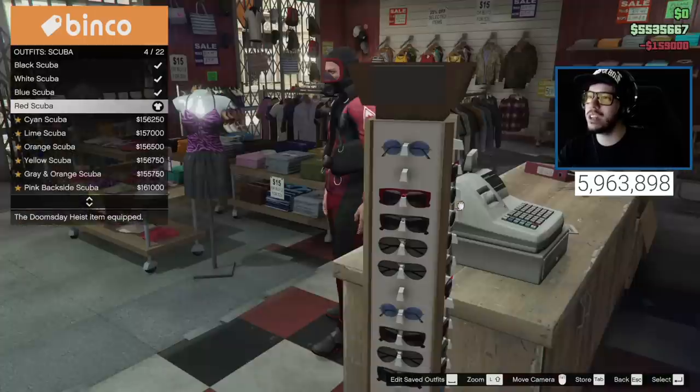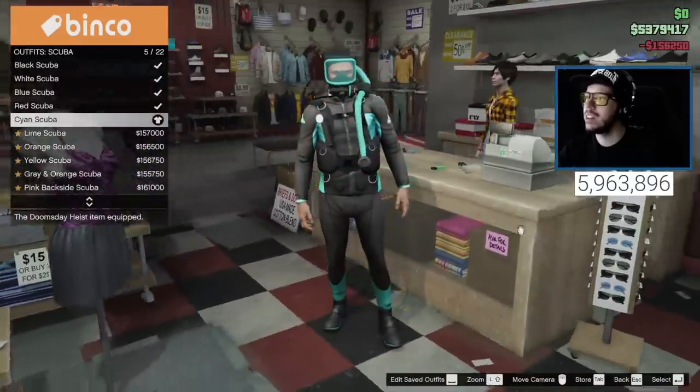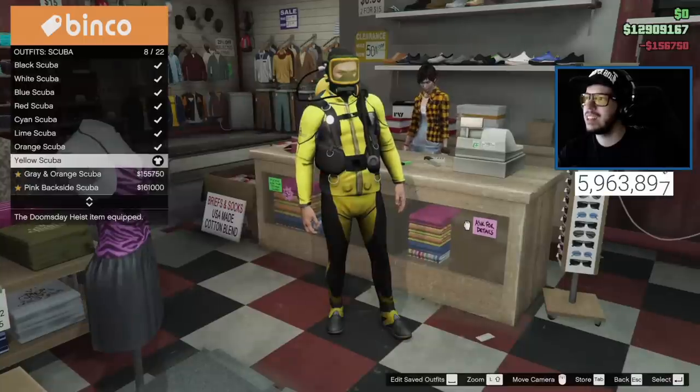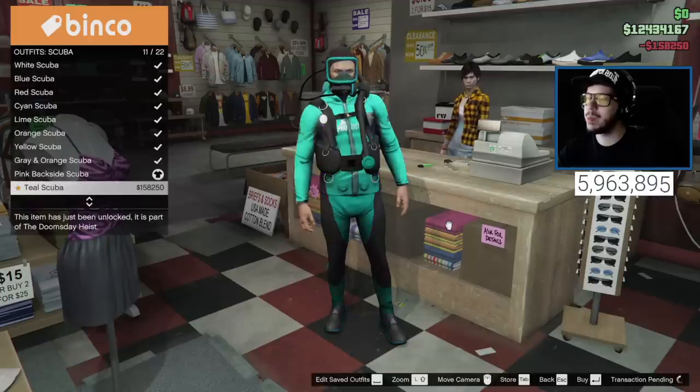They actually look really cool, the scuba gear. Look at that. Oh man, you can be like the Power Rangers, the off-brand Power Rangers. Good choice. Ooh, look at that one. I really like the orange one. Okay, we're all done, I think. That is a lot of money I'm spending.